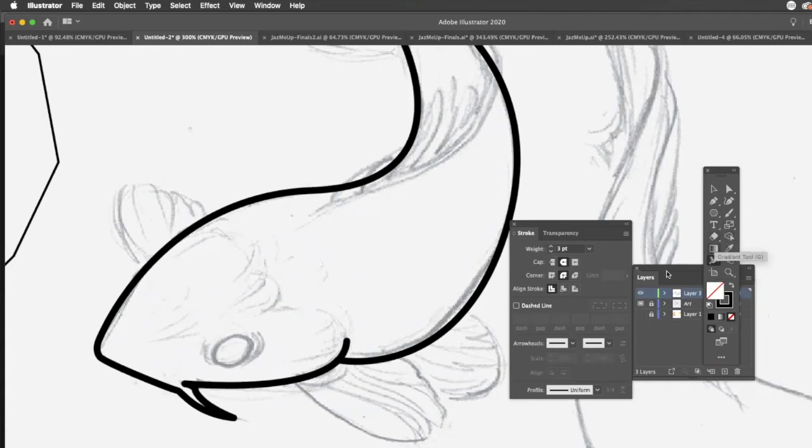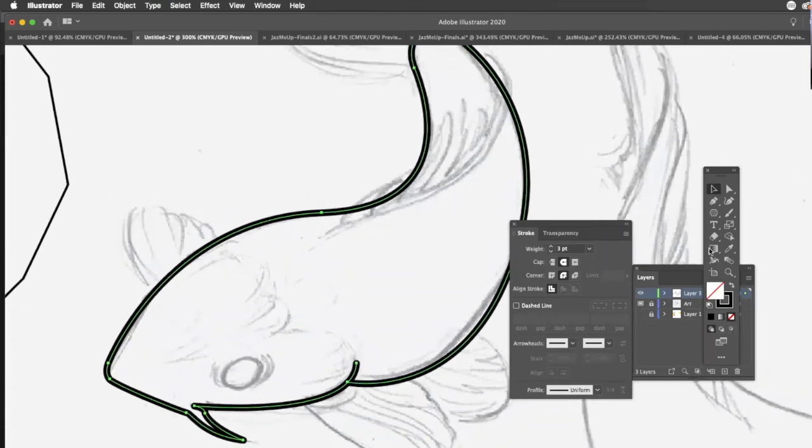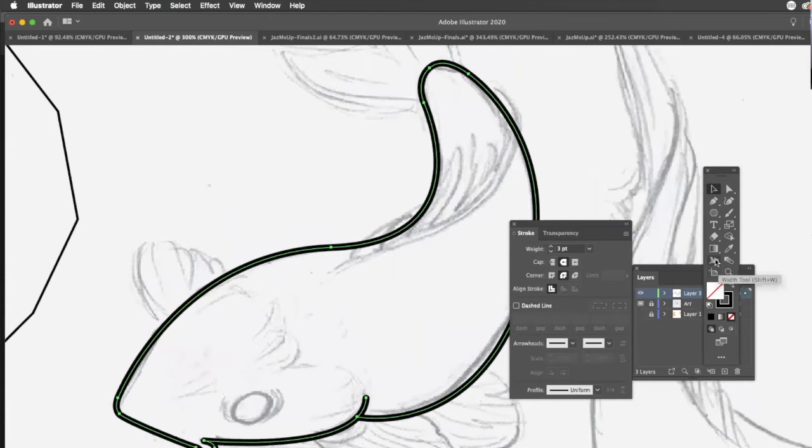And one of the things in illustration, one of the things that is in animation is what we call a variegated line. Those of you that have had art class or more advanced art classes know that means when a line goes from thick to thin to thick, right? Instead of being one weight. Like right now, this is all one weight. It's all 3-point. But if we use the width tool on this line, so the width tool looks kind of like this weird blobby alien from another dimension thing, right?